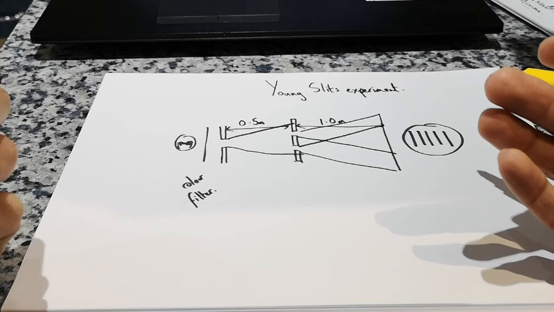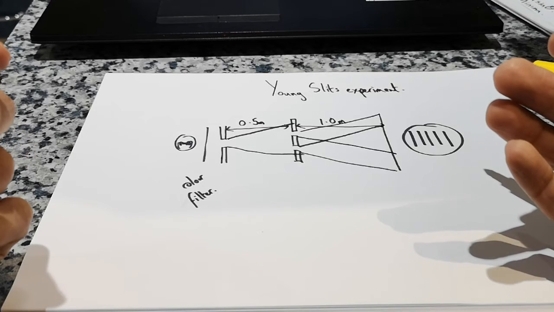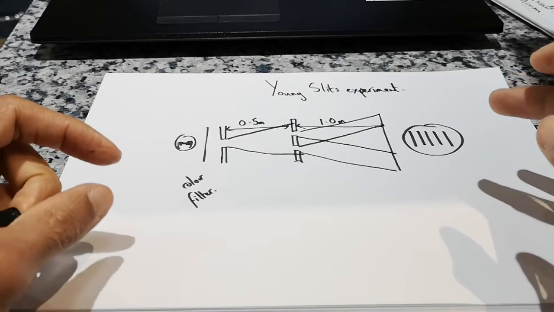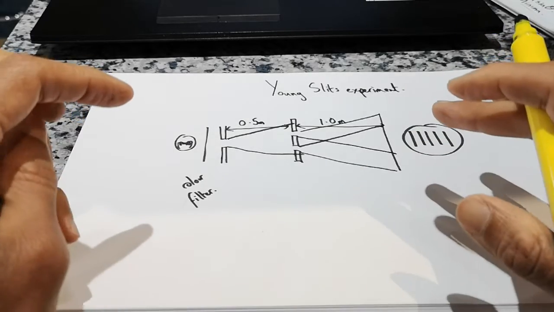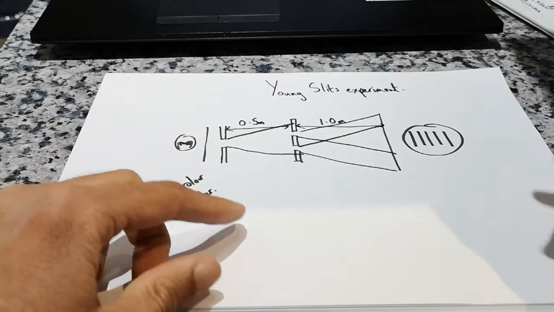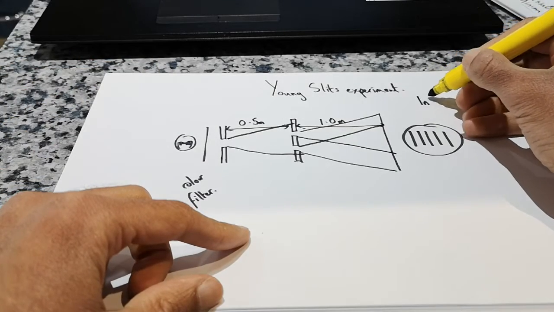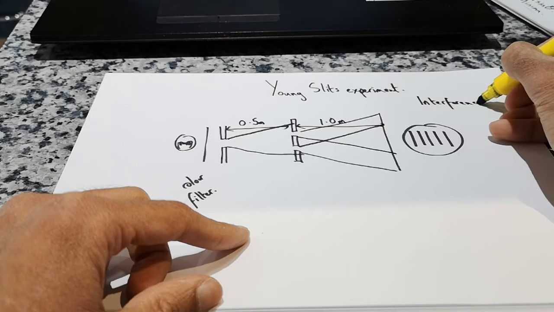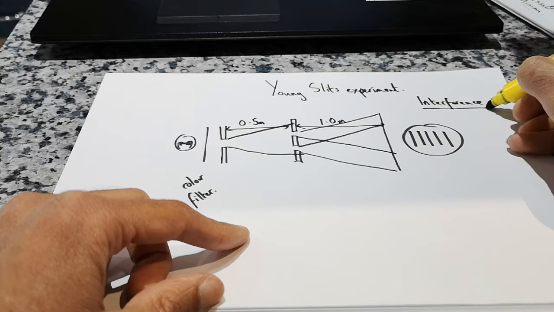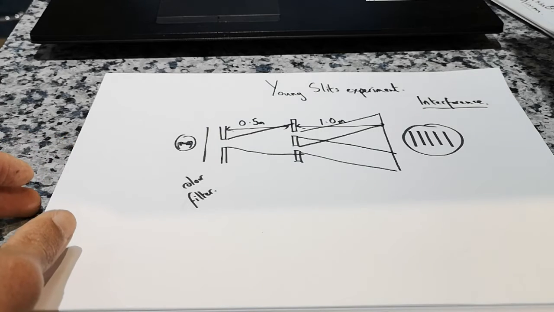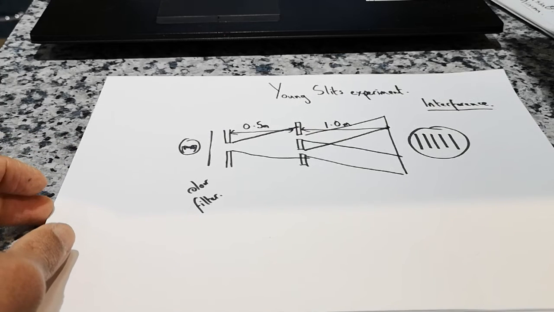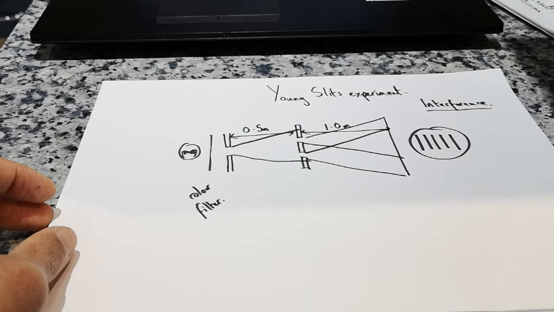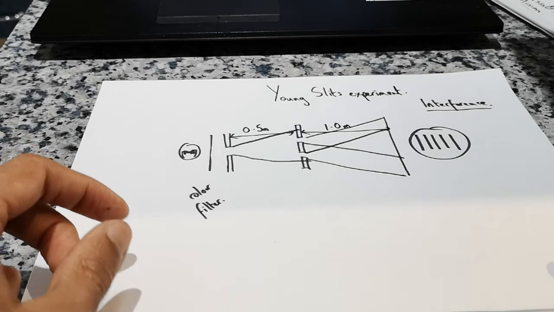So what we're going to be able to do, if I show you really well and truly, is that although reflection and refraction are going to occur, the big thing that this demonstrates is interference. That's the big thing being demonstrated here. So let's try and delve into this a little bit deeper. Now, I'll give you the equation straight away.